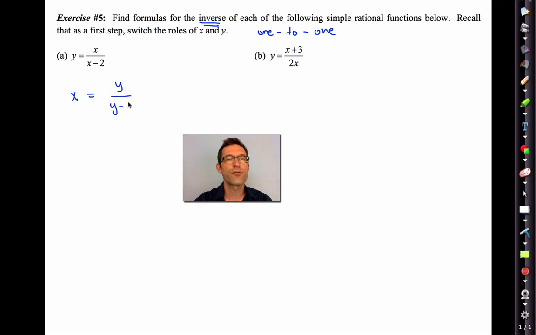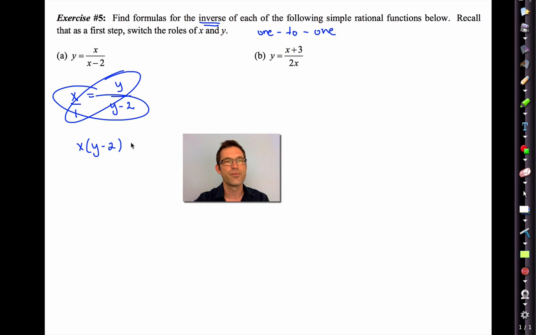you solve for y. Now, in order to solve for y here, what we're going to do is classic cross-multiplying from middle school. We're going to multiply these together and these together. So we're going to have x times y minus 2 equals 1 times y. Let me just distribute that x through. That's going to be xy minus 2x is equal to y. Now, this is kind of tricky because you might feel like you've already solved for y, but it's also over here. So that doesn't work so well.